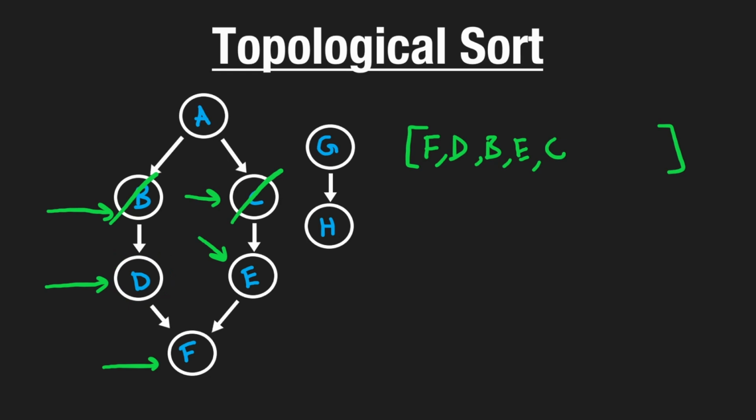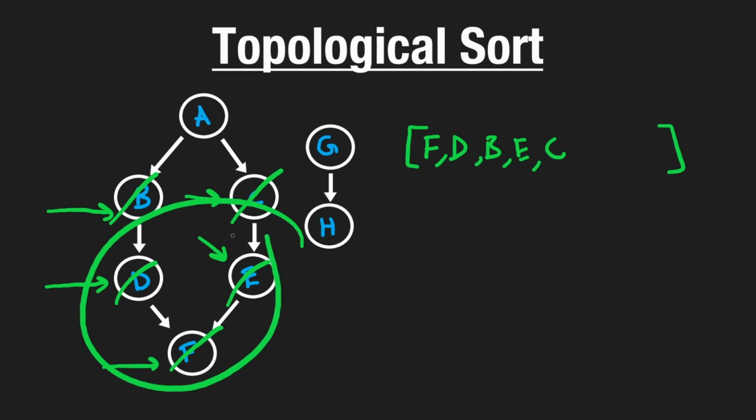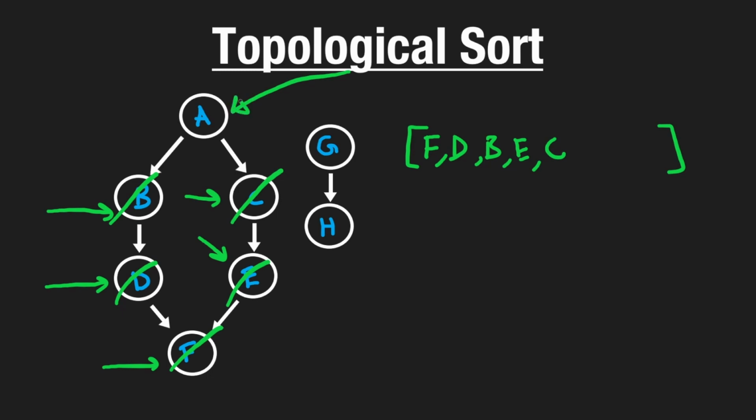Well, we would try to, but we'd see it's already been visited, so there's nothing for us to do. Maybe we run DFS on E now. Well, it's already been visited, nothing for us to do. Then maybe we run DFS on F, it's already been visited, nothing for us to do. So eventually we'd try to run DFS on nodes we've already visited. It wouldn't work. So then eventually we would get to a node that we haven't visited.